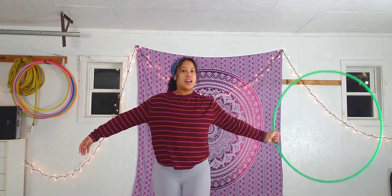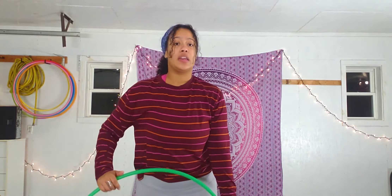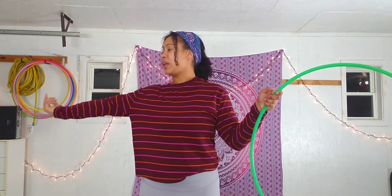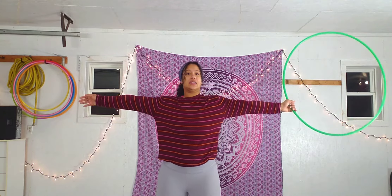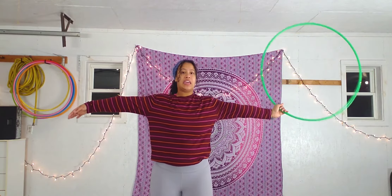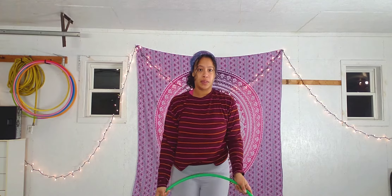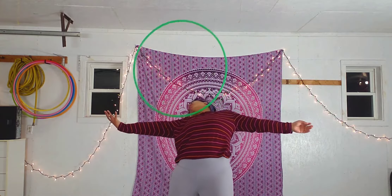Chest rolls took me about a month to get, but they're definitely a trick that you have to drill if you want it. So we're flicking our wrists down and then flicking it up aiming for this forearm. Once you feel like you have gotten the hoop at least up onto your forearm, we're going to talk about how to spot the hula hoop. If you want a nice clean chest roll, you need to look at your hula hoop as it's following all the way down your arm to be received in the other hand. Watch my eyes — nice long extension in my arm, all in the wrist, flicking it down and then up on my forearm and watching my hoop all the way through. If you watch your hoop all the way through, it gives you time to adjust your receiving arm if you see the hoop starting to roll any kind of direction. When you're doing your chest rolls, you need to lean way, way back and follow through with your gaze.